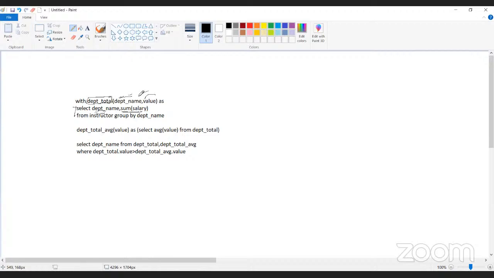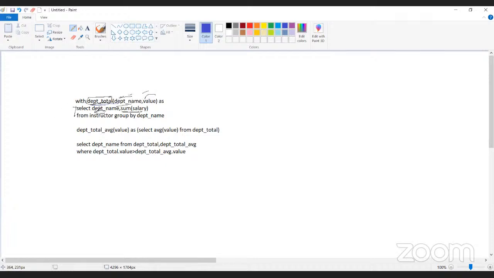So with, then the temporary table name is department total, and the attributes are department name and value.